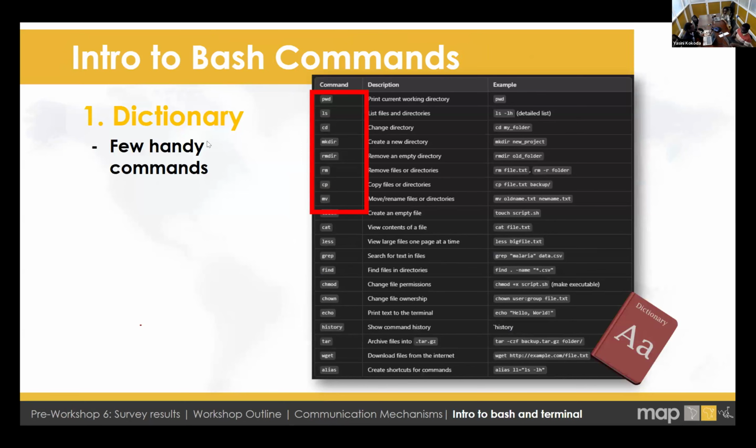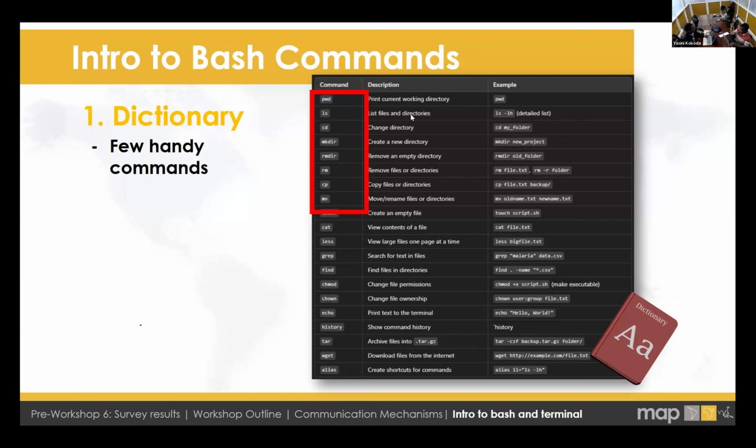So here we have a few commands, and in this case we focus on the bash commands, and we have their meanings and descriptions here. You can see, if you want to print the current working directory, you use pwd.